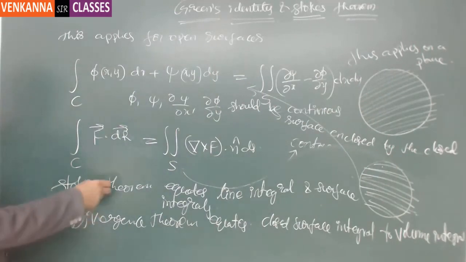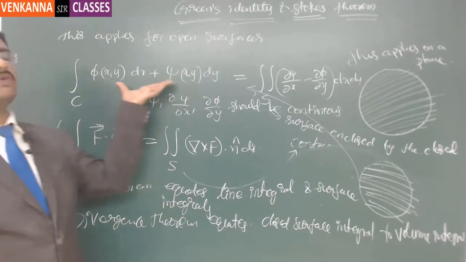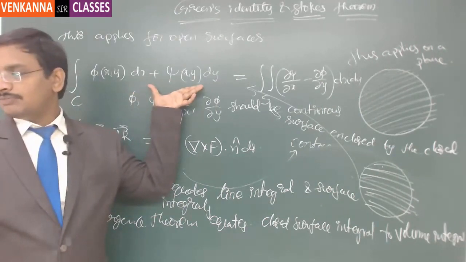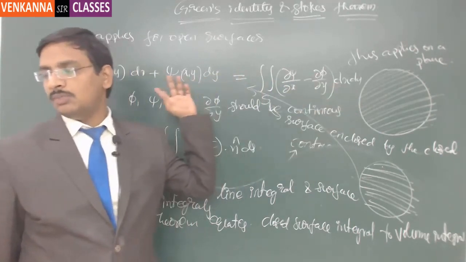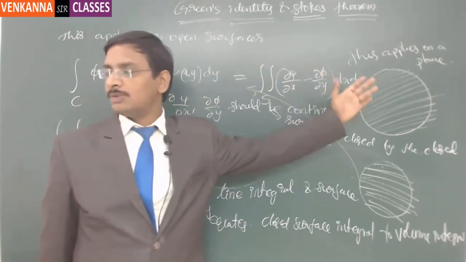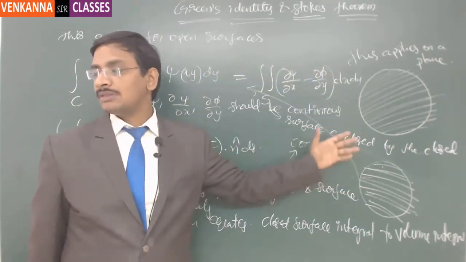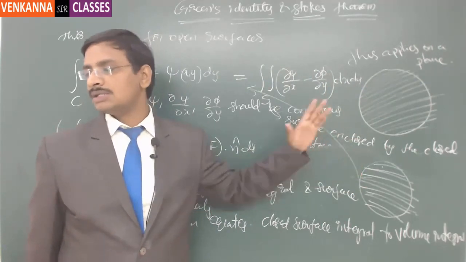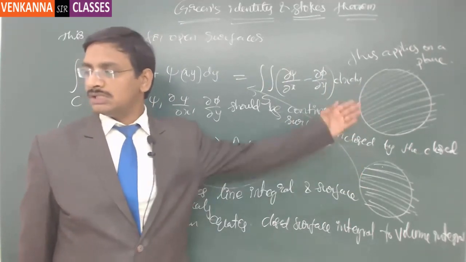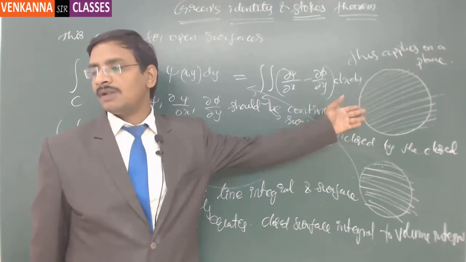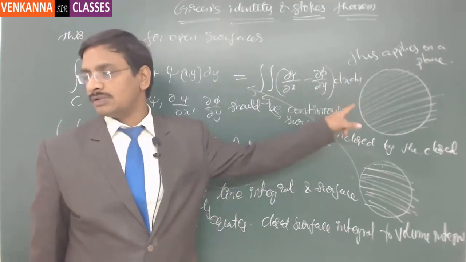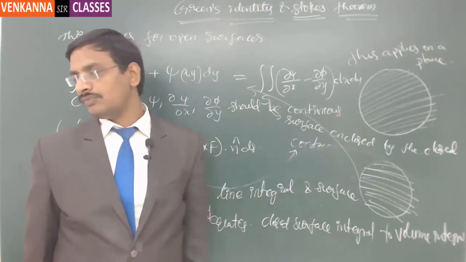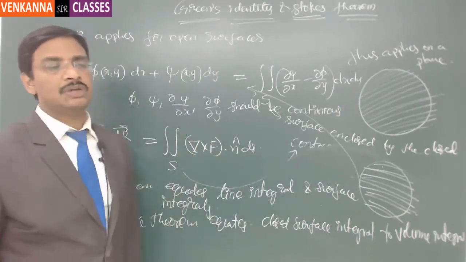Green's theorem is also more or less similar to this Stokes theorem only. So this is also one form of the line integral, and this is again the surface integral. So here actually both are getting multiplied. This talks about the region, this talks about a 3D surface got cut in some manner. That is the difference. So Green's theorem is applicable for the planar surfaces. So if there is a circle, that is a closed contour. Got it? Understood? Do you have any questions on this?